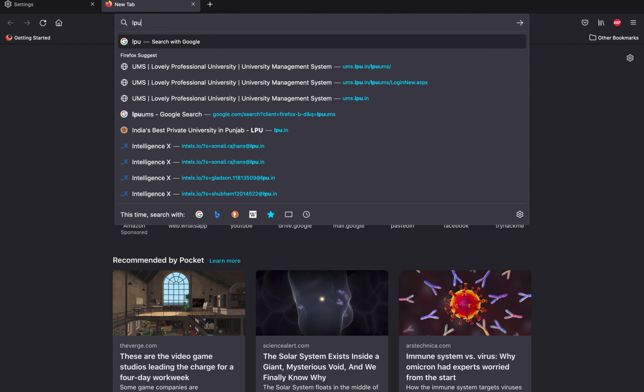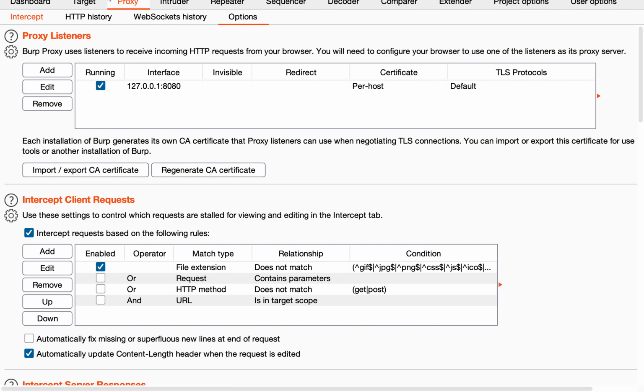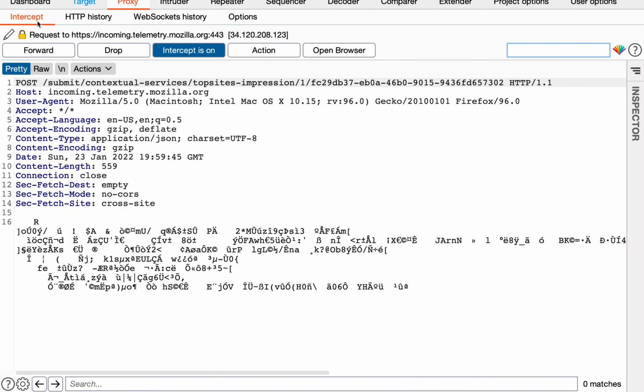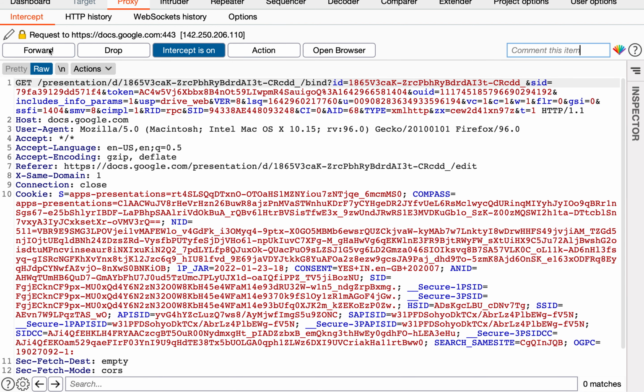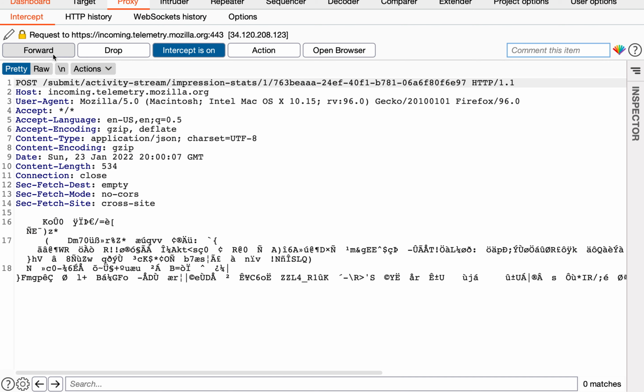Let's go for lpu.in and hit enter. Inside the intercept tab, you will see the request arising for lpu.in. Let's forward it.